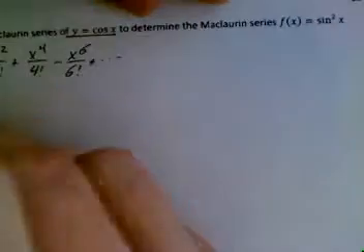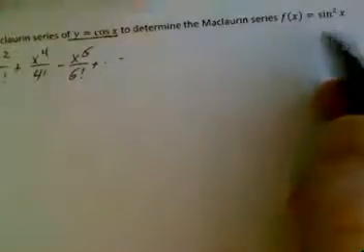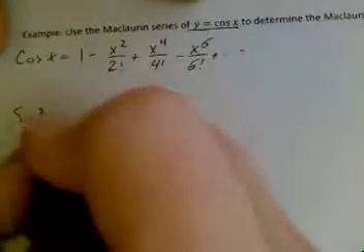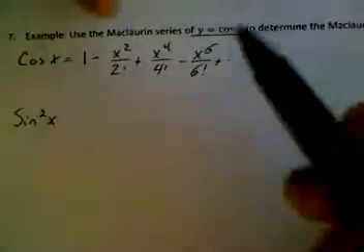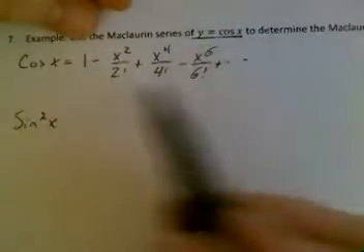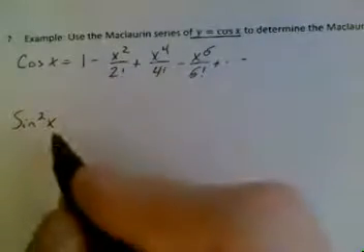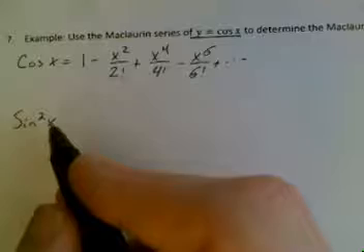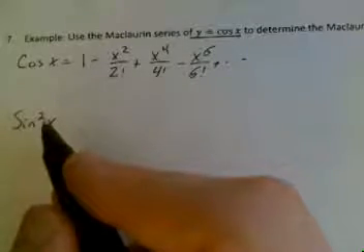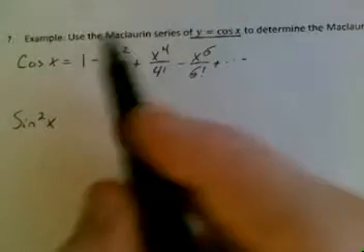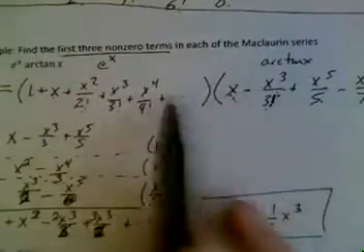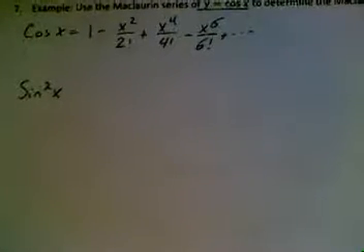The next thing I'm going to say is, well, wait a second. It wants me to use this to find out what the series is for sine squared x. How do I use this series to find this one? Well, we could try and change this using the Pythagorean identities, but then we're going to have sine squared is equal to, what was it, 1 minus cosine squared? And I don't want to square this thing. You saw in the last video how obnoxious multiplying two of these things out was. That's not what I want to do. There's got to be something else I can do.